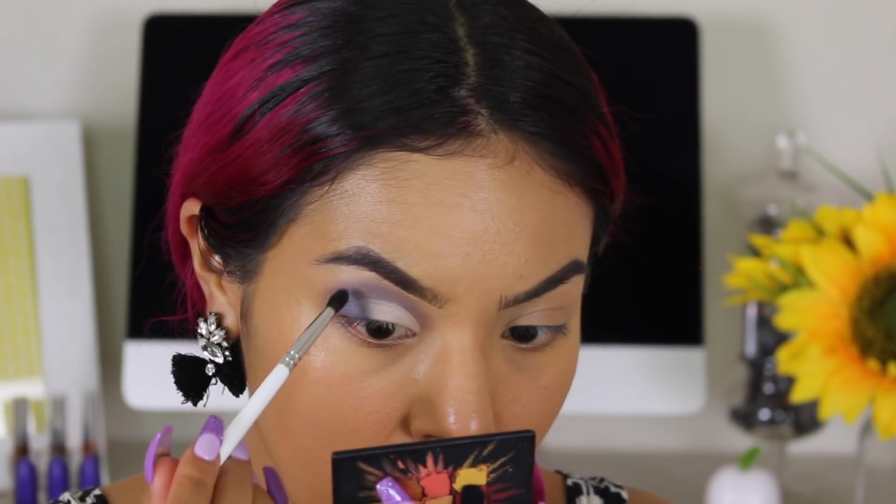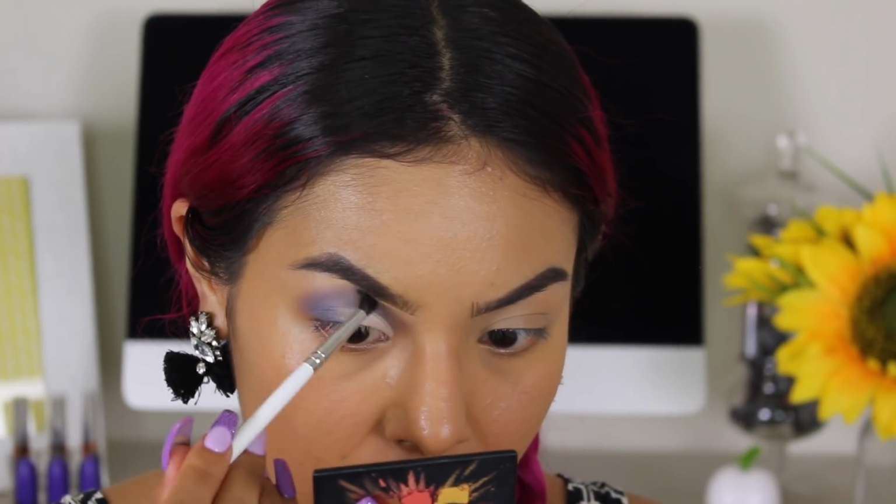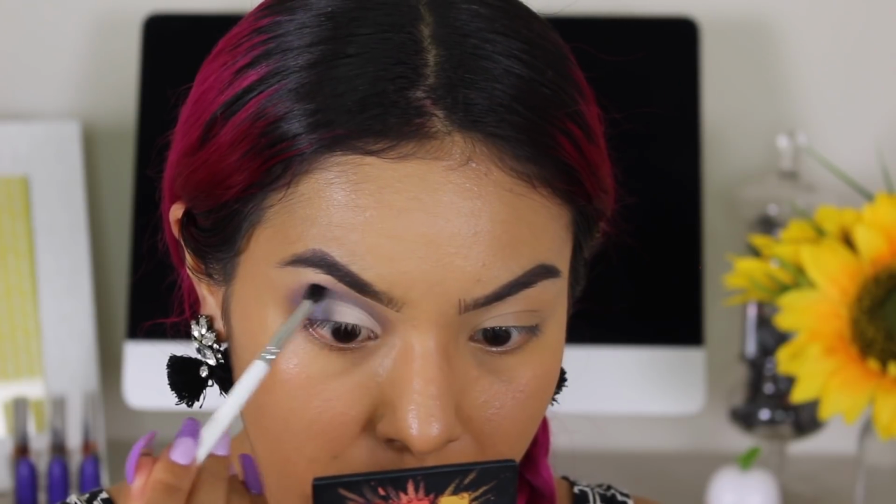So then we're gonna go in with the smaller blender. This is the JH40, the Precision Blender, which I think is a fabulous brush to start to blend little areas.